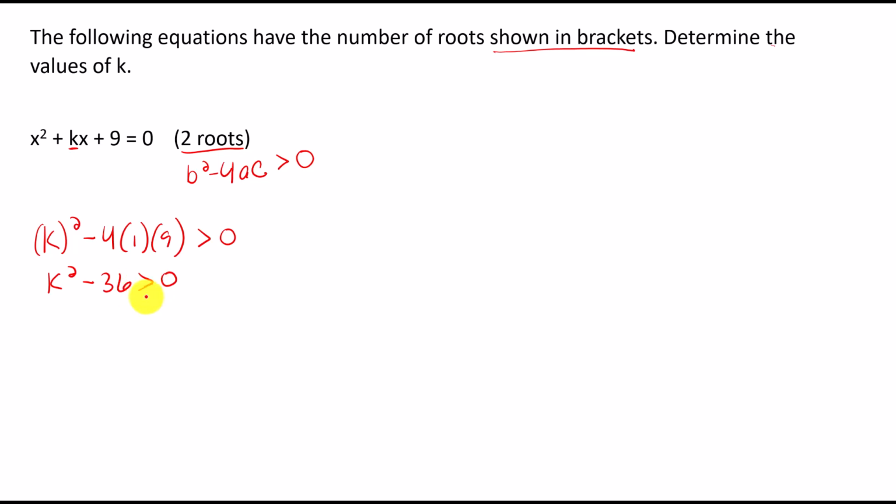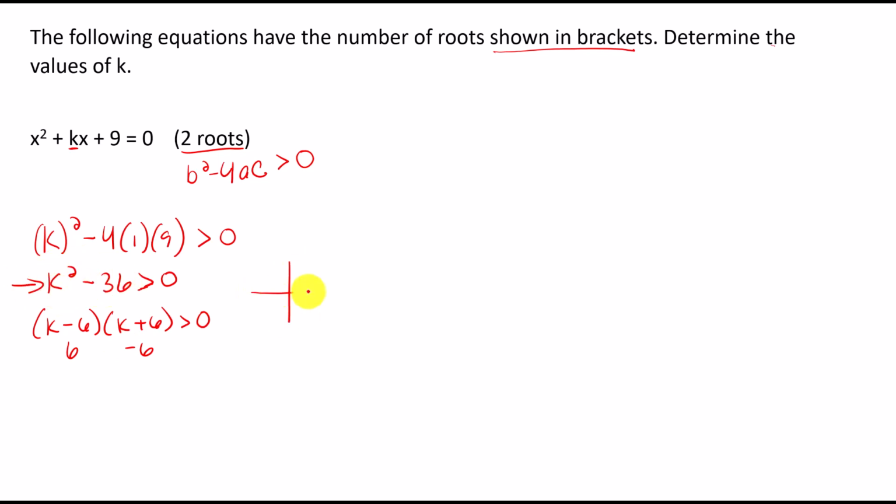We can't just solve these quite like we normally do. Now, this one's factorable, so we can factor it. And you should know how to do that. And we know that our x-intercepts are going to be 6 and negative 6. But remember, if this is an inequality, we have to write our answer in a special way. We can't just say that it equals these. And in order to do that, we have to consider this graph. This is our quadratic inequality.